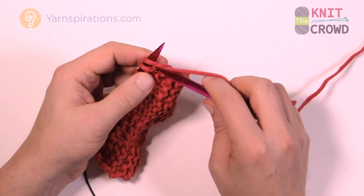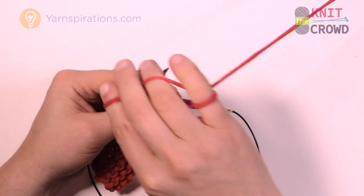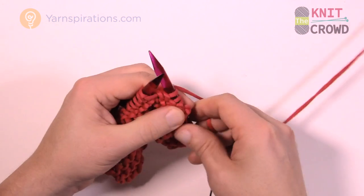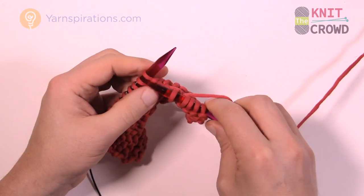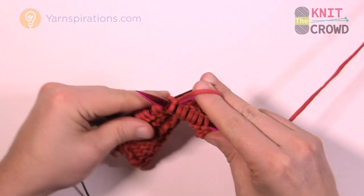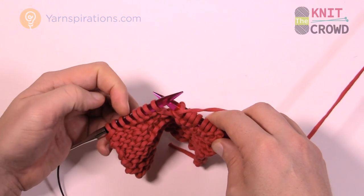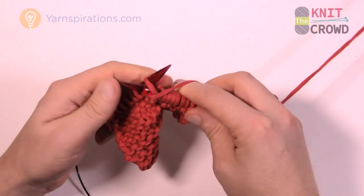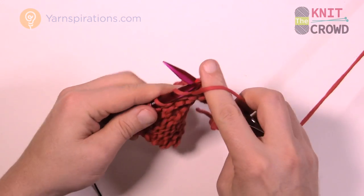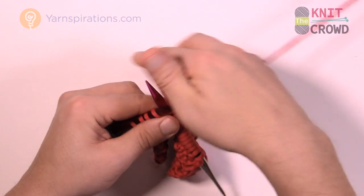We're back on row number two — remember the first four are gonna start off with a purl: 1, 2, 3, and 4 — and then the next four are knit. Hopefully you get the concept. I think you really just need to keep that pattern close to you to watch your counts as you go. I've actually gotten used to this pattern already — I can just physically look at the needle and see the groups of four quite easily without having to mentally count too much.